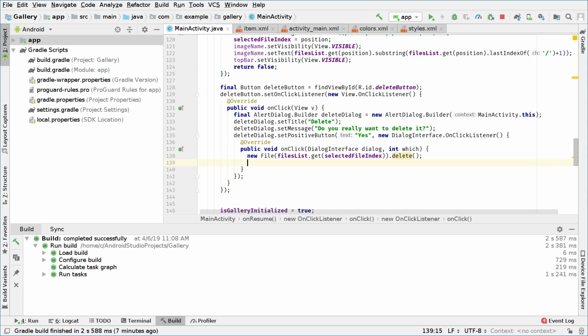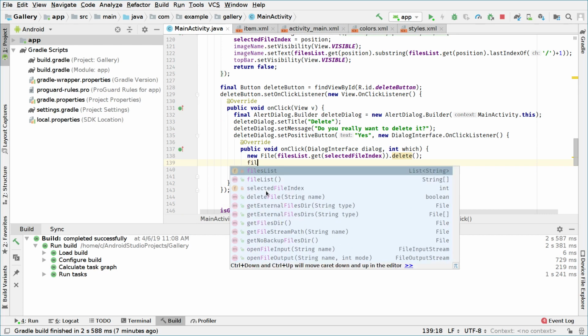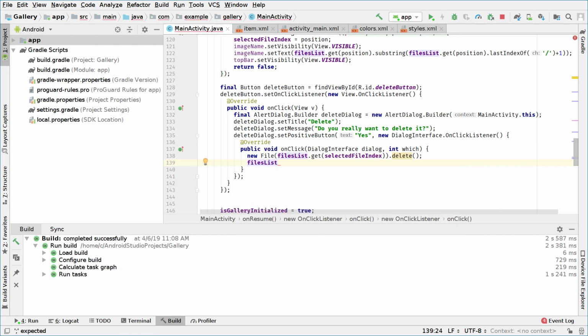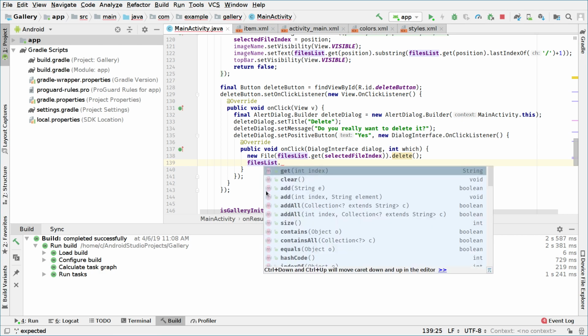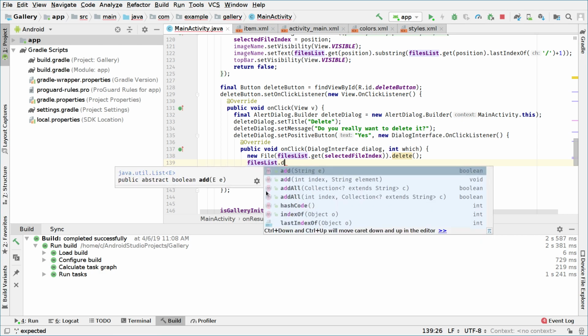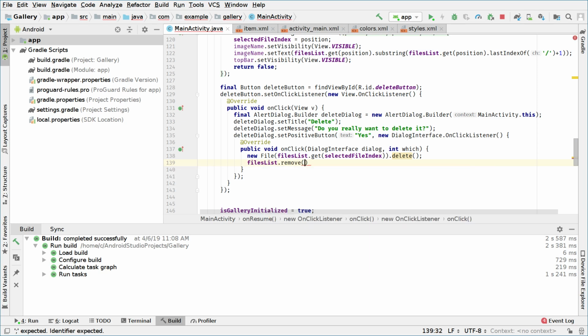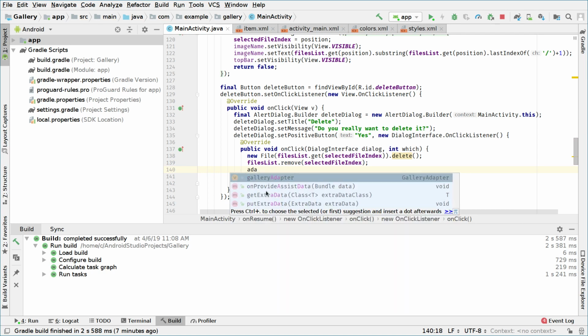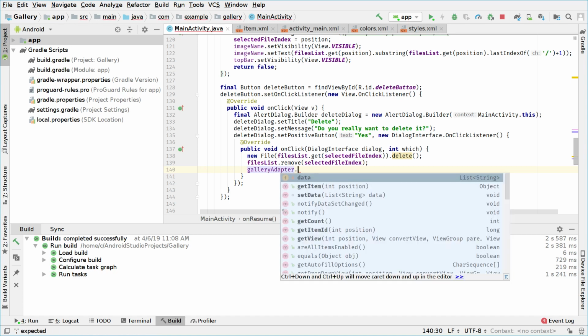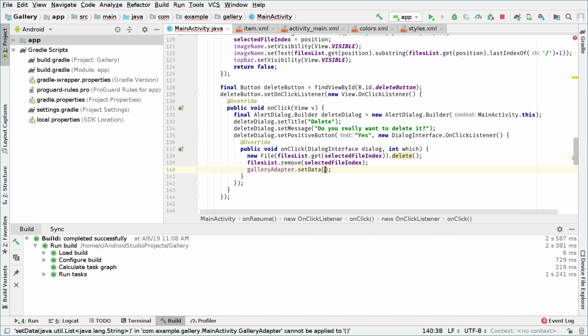Okay, so the first thing we're gonna do is file list remove, and we will remove the object at selected file index, and we're gonna say our adapter, which is called gallery adapter, that set data files list. And when we do that, we will hopefully see the change we want.